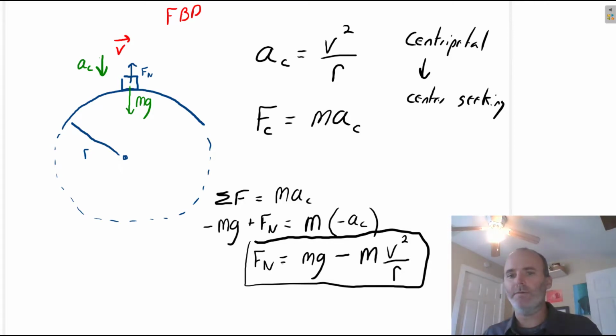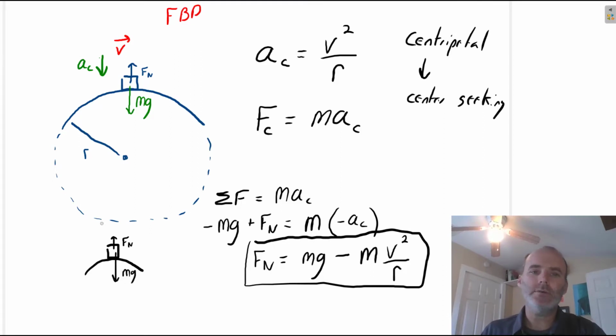There's another way you can make the normal force drop, and that's if you decrease the radius. So let's say you have a really small radius here. Well, you're going to feel weightless. You're going to feel like your normal force is really small because you're doing this drop really quick, like you're dropping off of this. I don't know if you can picture this, but there are two ways you can decrease that normal force: by going faster or making a tighter turn, so you can make that radius smaller.